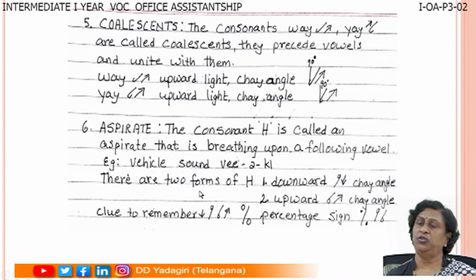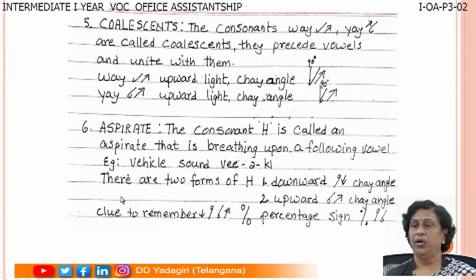So there are again two forms of H. This one is called downward H. It is written at the same J angle. So with the J angle, you're getting two more consonants here. Way and ye are also J angle, and downward H and upward H are also J angle. Only ray was different. Ray was written more sleeping, like towards the 180 degrees, with a 30 degrees deviation. It was a more lying down pattern, and J, way, ye, and downward H, upward H are of J angle, which is more standing than ray.